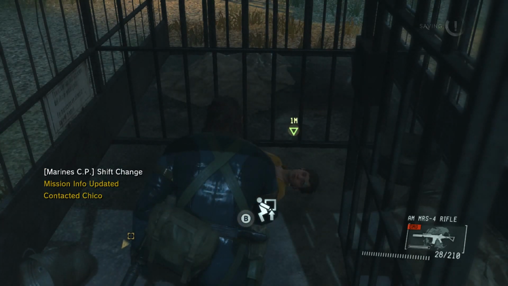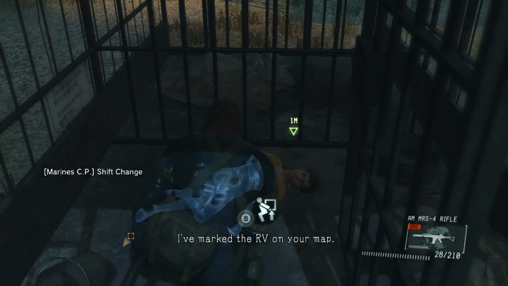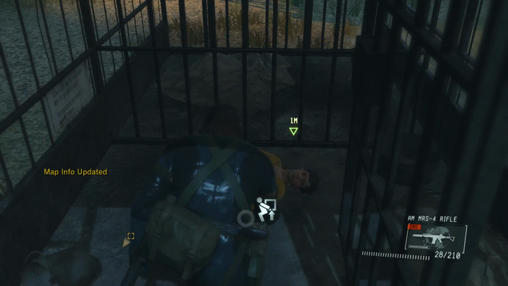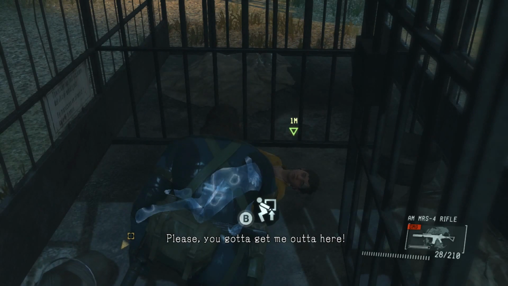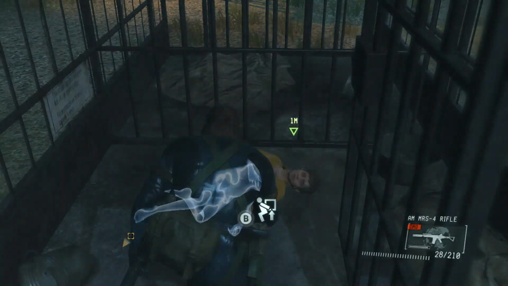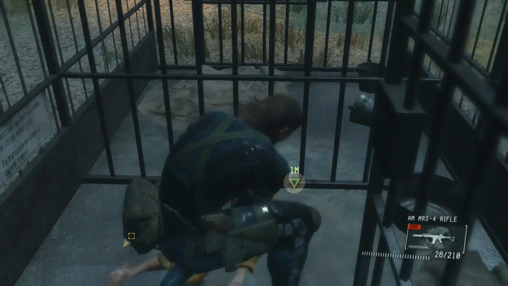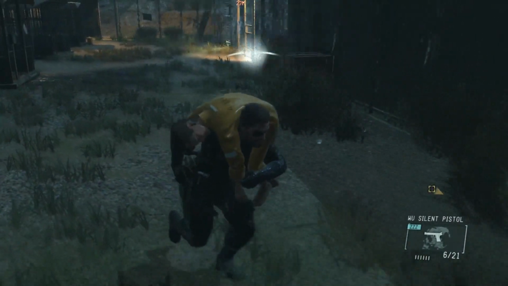Mission info has been updated. I marked the RV on your map. Okay, now carry Chico there. The map has been updated. You gotta get me out of here. Alright, you guys, time to get Chico out of here. Take him over to the LZ.